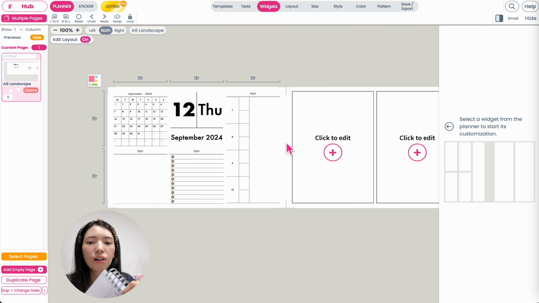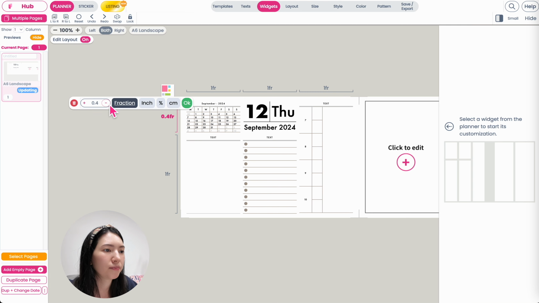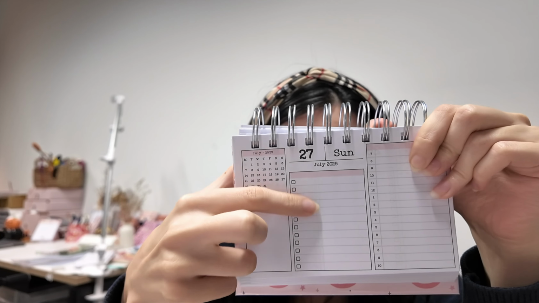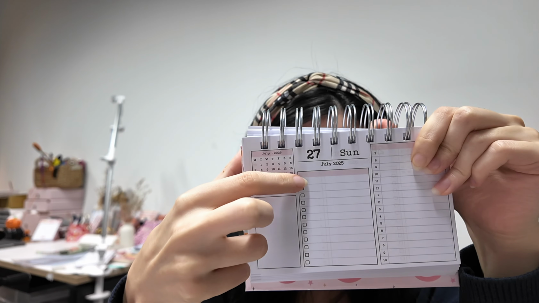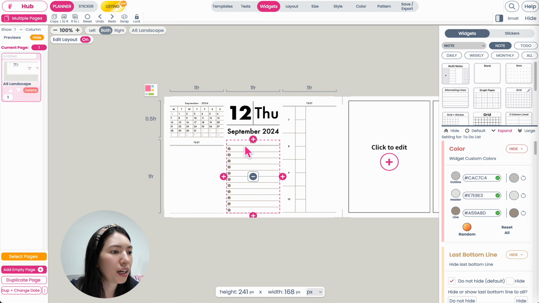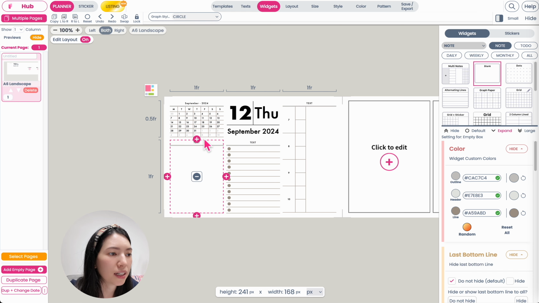So now we have all the widgets in place that are needed for this insert. We now just need to make certain rows and columns bigger or smaller. So let's make this one smaller. Let's maybe set it to around 0.5 fractions and the rest looks fine. However, if we now check right here, you see that this to-do list here in the middle somehow goes higher than the blank widget here on the side. So somehow we need to find a way to make this to-do list go up, but for the blank widget to remain the same height.